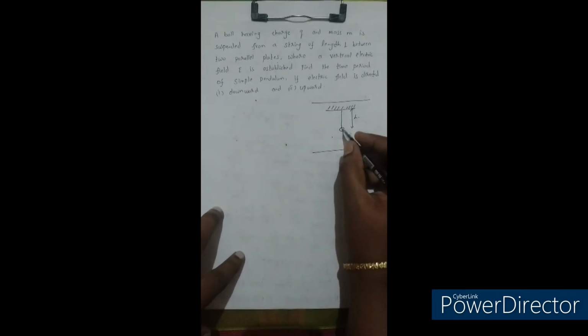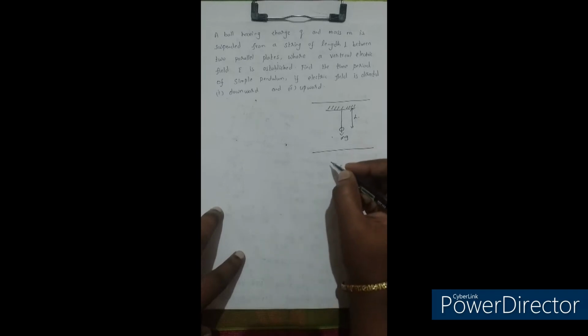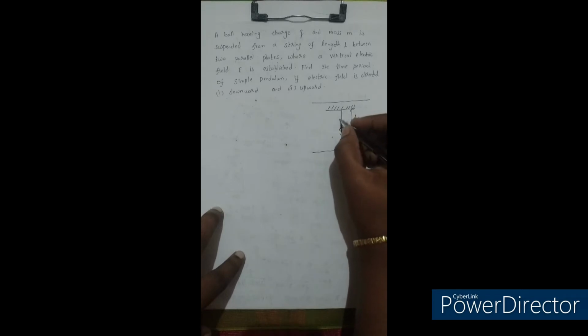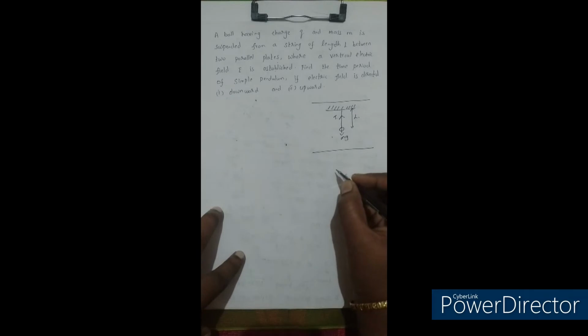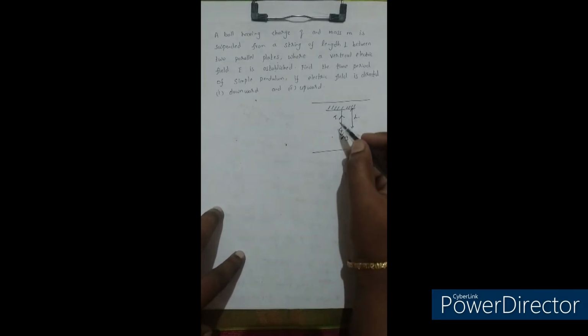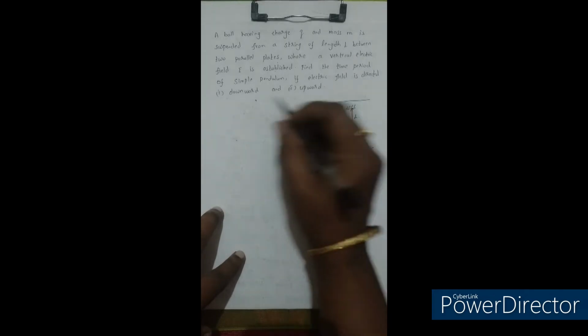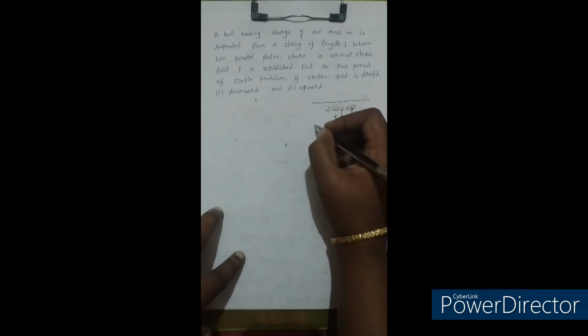So when this ball is suspended in between the parallel plates like this, what are the different forces acting on the ball, children, right? One will be the weight mg acting in the downward direction. Now there will be a tension of the string, that is T. Okay, children, right? Then see, it is being suspended in between an electric field. Am I right? So in the first case the electric field is in the downward direction.